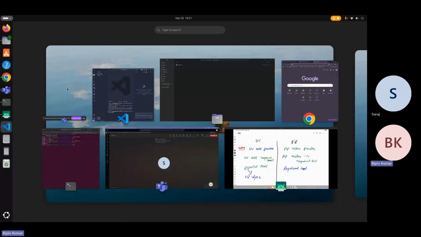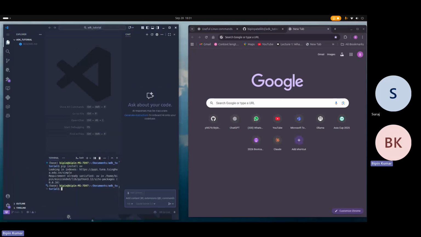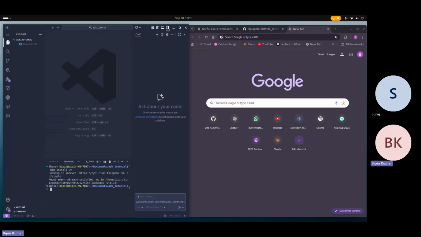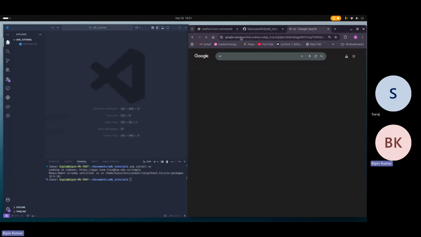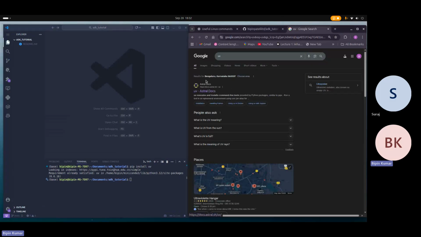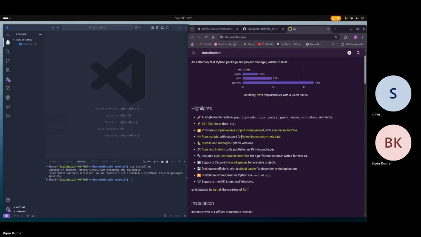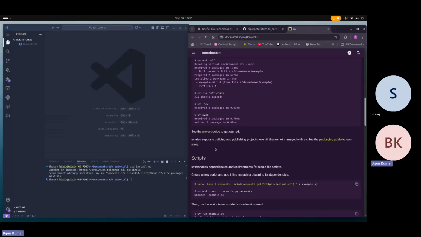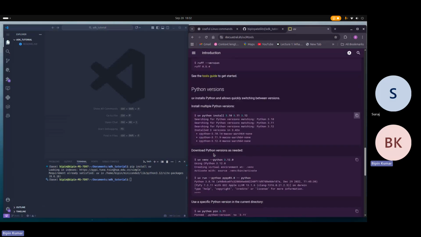Let's go to the browser and simply search UV. This is the astral docs, the first thing. Come back here and go down.